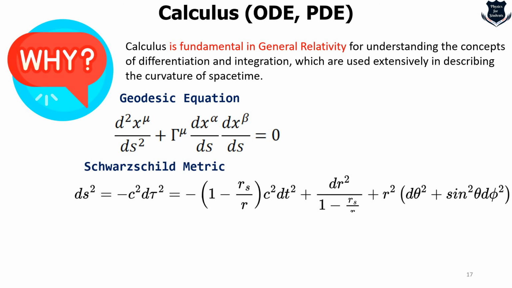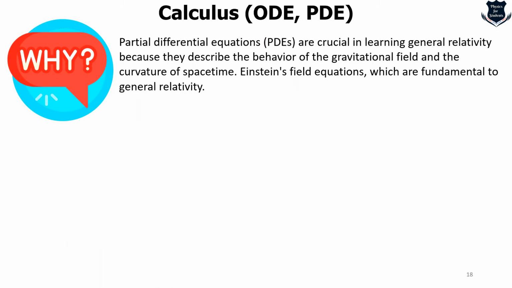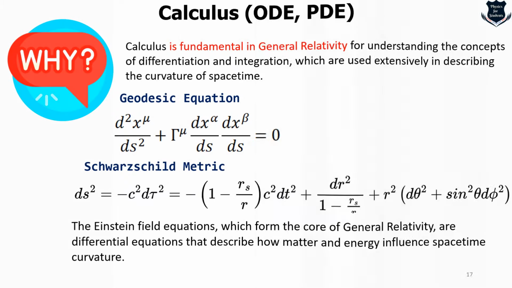This one, as you can already see, is what is called the Schwarzschild metric. We will come to that later, but as you can see, it extensively contains calculus. And here you can see that the Einstein field equation, which is actually the core of general relativity, is nothing but a collection of 16 partial second order nonlinear differential equations. So from here we know that these are the reasons, geodesic, Schwarzschild metric, etc., that lead to the understanding of the geodesic equation.